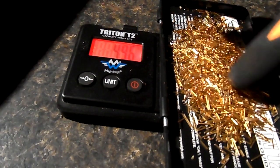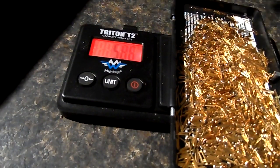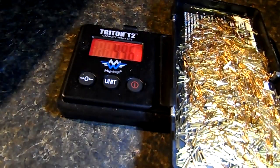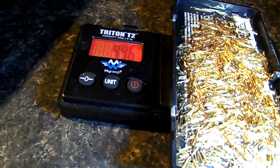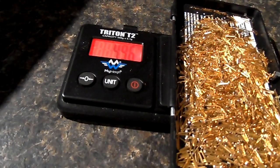The core of these is copper. You'll notice I don't have any solder — I'll go through it after to double-check and make sure there is none, because solder doesn't help the reaction with the HCL solution. We'll show you what we get. I have a bunch more of these boards to do. When I get them all done, I'll show you roughly what I got that I haven't already processed, because I'm going to be processing along the way. I'll get a nice batch together and we'll show you what we get out of it once we process it. This is the HCL process — copper core, gold plated.